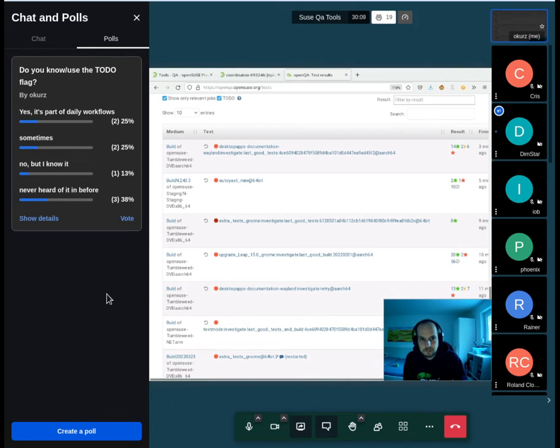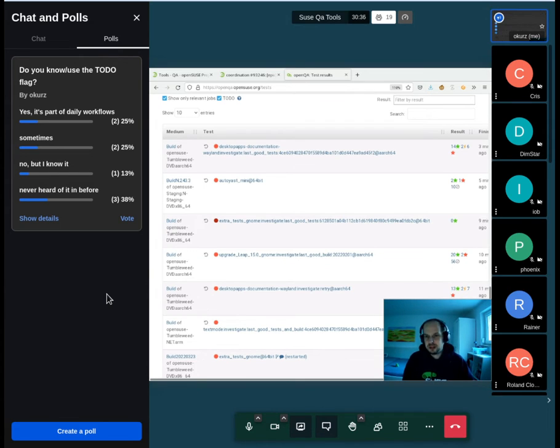Well, I can start. I have probably one of the largest product groups on O3, not on OSD, of course. For Tumbleweed, I use it really daily because a snapshot can only be released when everything has been reviewed. So it has to be part of the workflow, at least to give it the comment that the check can be ignored, but usually to flag it, add a bug reference and select. So it's mandatory for me.